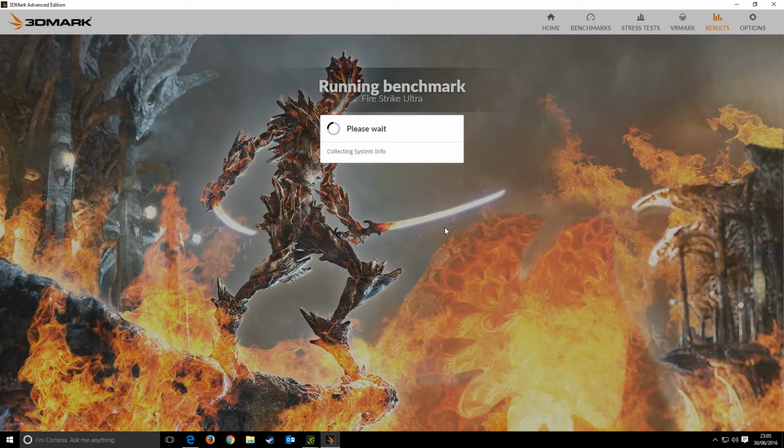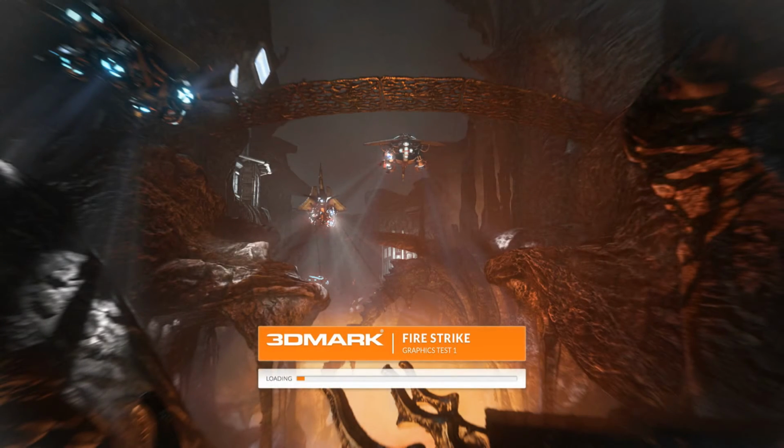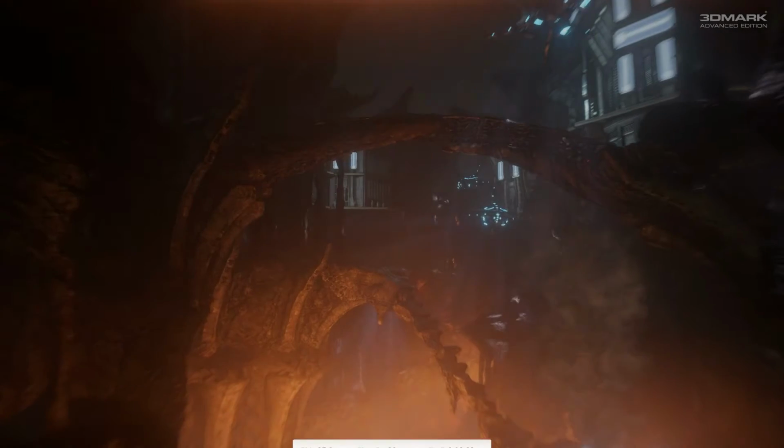So this is the test I think everyone's been waiting for. It's the GTX 1080 4K, the Firestrike Ultra 4K test. As before, I'm running a 1080p monitor, but this renders in 4K internally and then downscales it to 1080p, so that's how it actually gives you a 4K rendering score, basically. So I've skipped the demo because I don't think that's really needed. I just want to see what the graphics tests give out and what the overall score is.